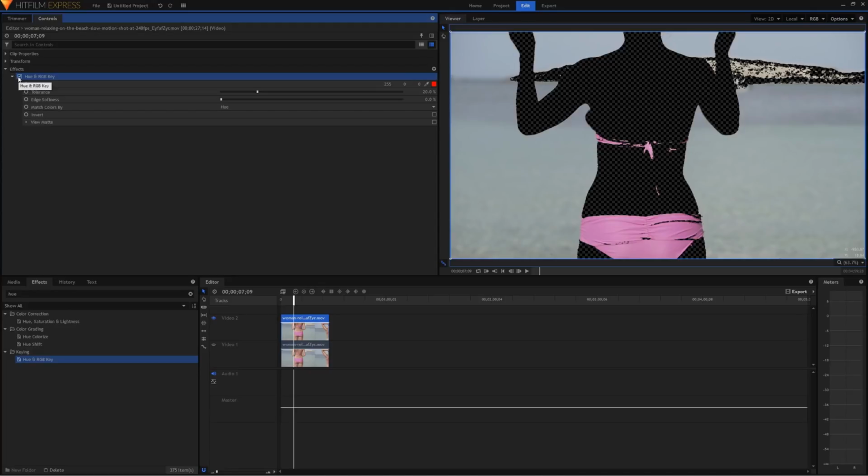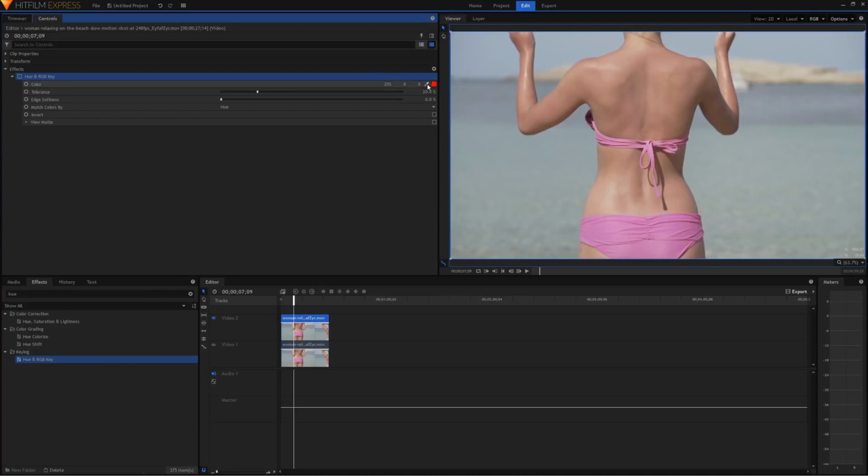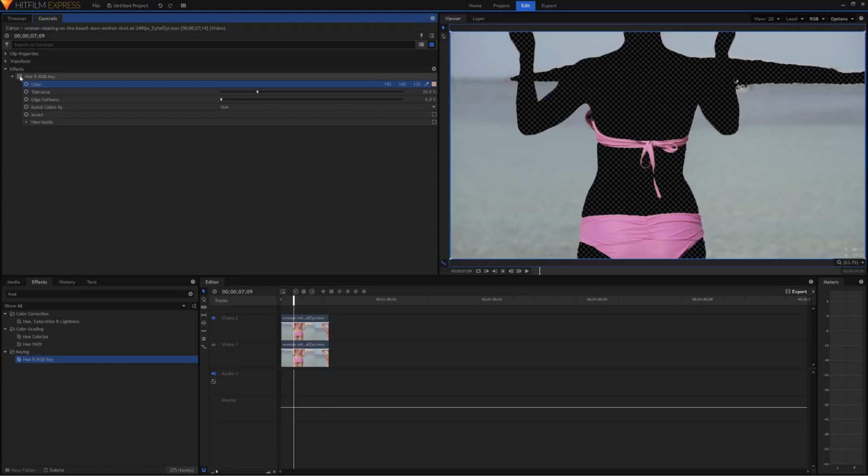If we uncheck the color, then we can choose exactly which color we want to be visible. For example, if we want just the skin to be visible, let's go ahead and select that color just by dragging it, and make 100% sure that you uncheck the effect. Otherwise, you'll be selecting colors from the video with the effect on it, and that won't really work. So make sure you uncheck the effect, then do the color, turn it back on, and you can see it's actually done the opposite of what we wanted. It's made all of the skin go away, which is not what we wanted.